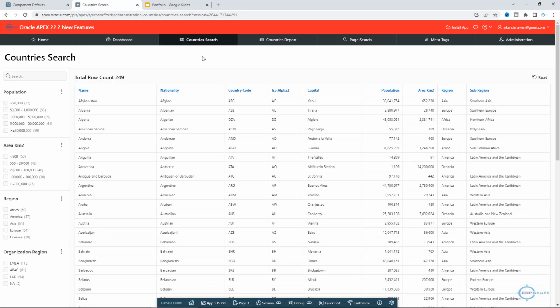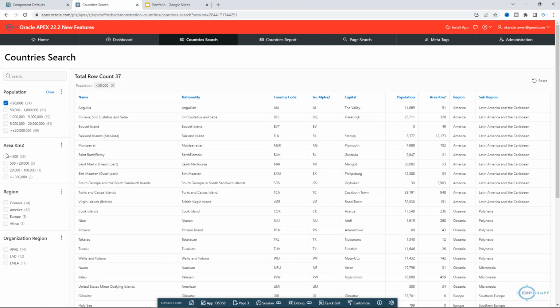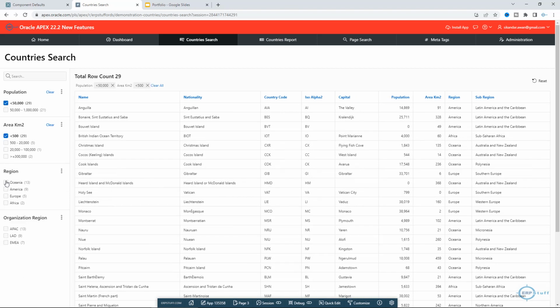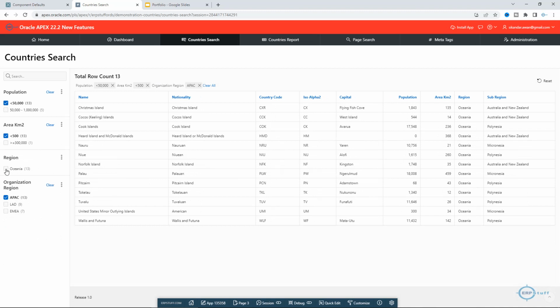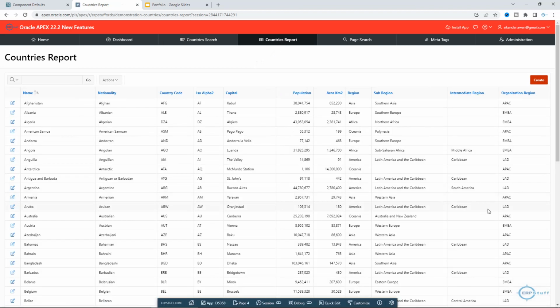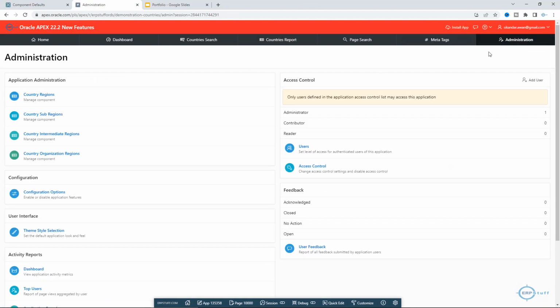This is just an application I created from the tables with the default wizard, where you can have certain selections over here. Okay, countries report, if I can show you this as well. So just countries report, and page search meta tag administration is the default again, right?